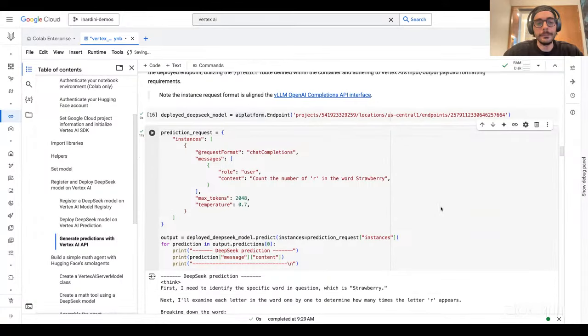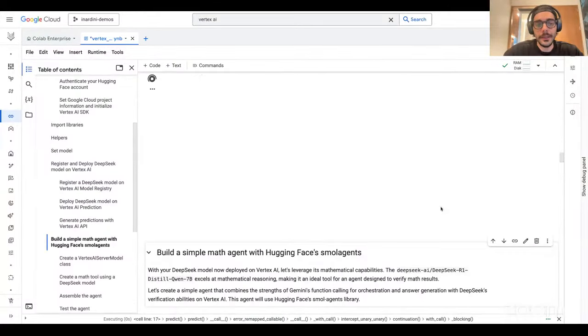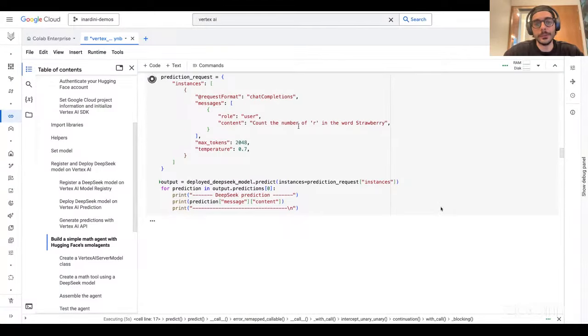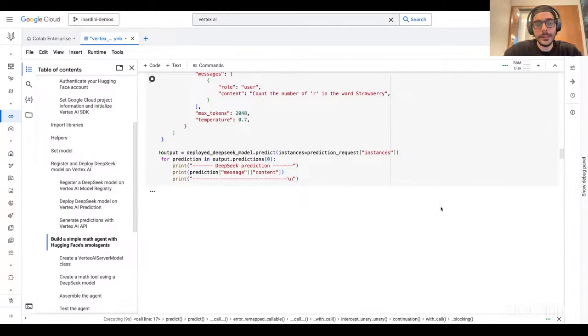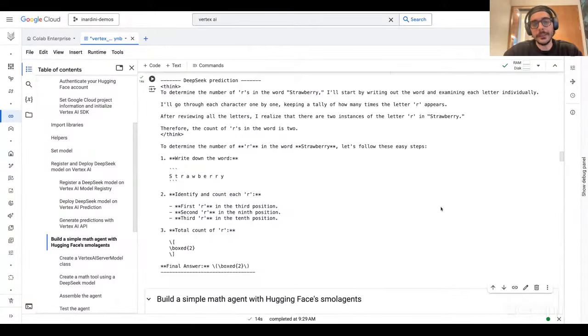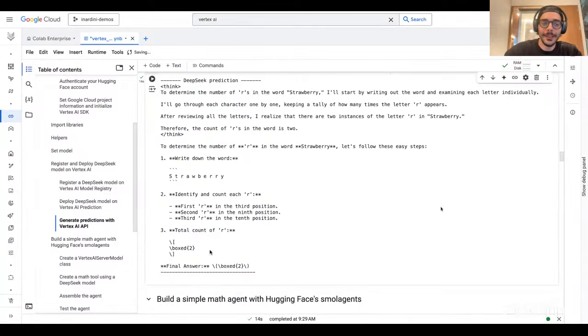Once you have done this, and I already did this because it takes some time, the model will be available at the endpoint. So using the SDK, you can submit a prediction request. In this case, we are going to ask the model to count the number of R's in the word strawberry, and in a couple of seconds, you will receive the response of the model that essentially tells you how many R's are in strawberry. And because we are in the strawberry word, and because we are in a demo, there is always the demo effect. In this case, it said that there are 2, but usually it's pretty good at saying that there are 3.